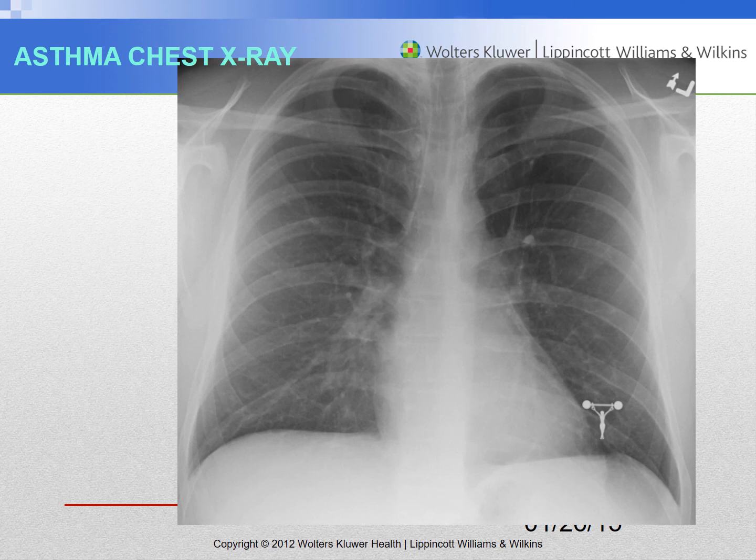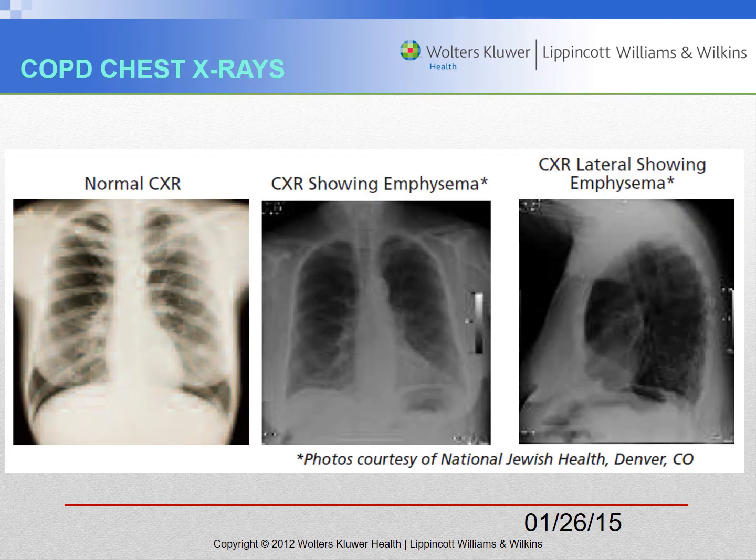This is a picture of an asthmatic patient's chest x-ray. The biggest thing I want you to understand here is where you lose that nice pretty arch in the base of the lungs. A lot of times in asthmatic patients, the base of their lung fields on x-ray are going to show up more flat, which is what you see here. Otherwise, the chest x-ray doesn't really change that much, but you do see a more flattened approach to the base of the lungs.